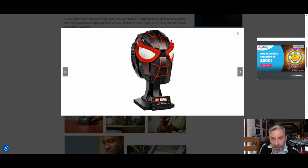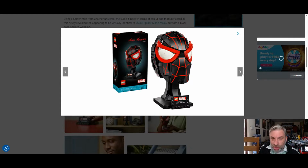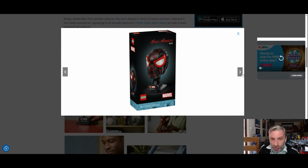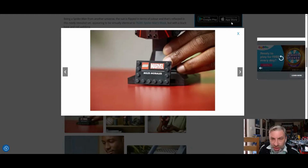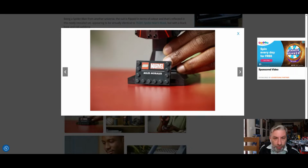And if you look on the eye hole here, that looks like it's someone's eye, like snake's eyes and stuff like that. It doesn't look that clever to me. I mean, don't get me wrong, I'm not a mask person anyway, or the helmet. So I've got none of them. Doesn't really interest me.